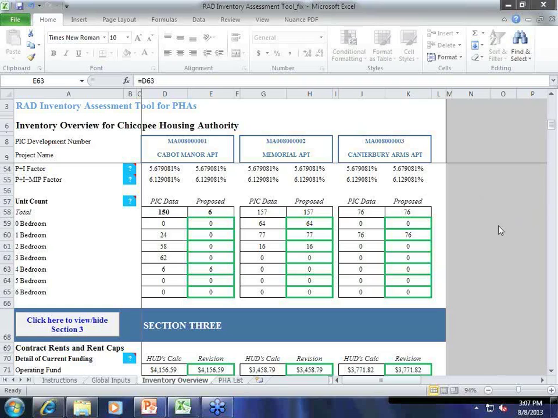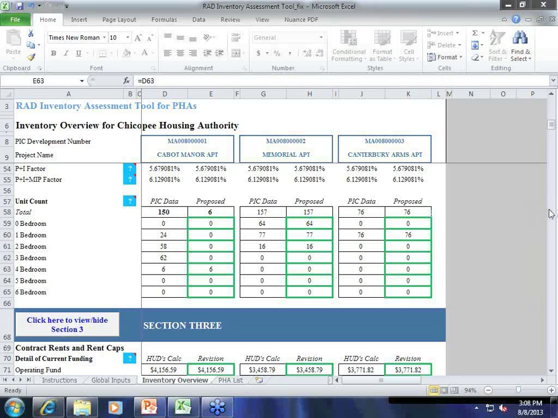Yes. We have a question on an SRO. Will HUD allow us to use a D4 mortgage to finance a mod rehab for SROs for homeless individuals? So this is a project that's supported by a McKinney-Vento SRO mod rehab contract. Correct. Yes. So if the question is whether that project is eligible for RAD, right now it's not. It cannot convert to a long-term Section 8 contract through RAD at this point.